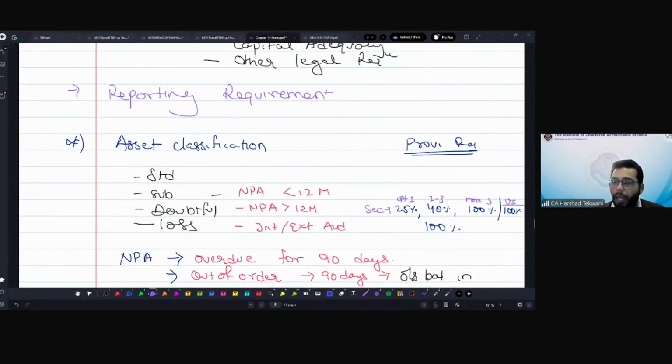Correct, Ginny. Here it is 15% in general. So there are two rates over here. One is the 15% general rate, and for unsecured portion, additional 10% of the balance, making it 25%. So in general, you are required to make 15% without any securities or anything. But for the unsecured portion, 10% additional to make it 25% for them.